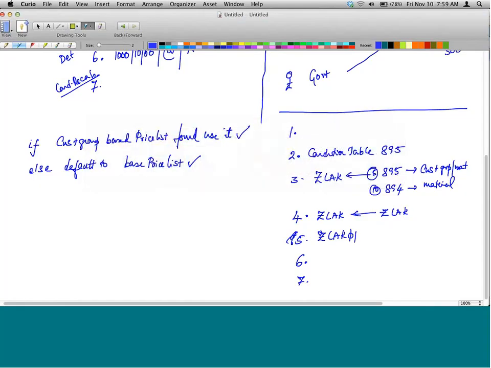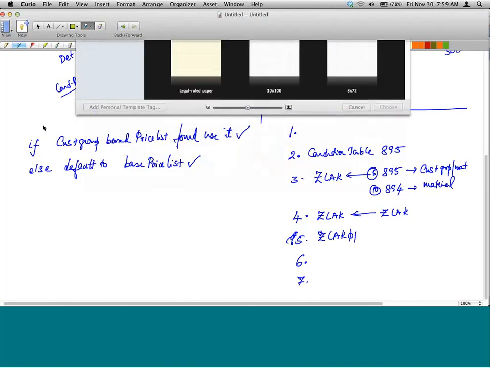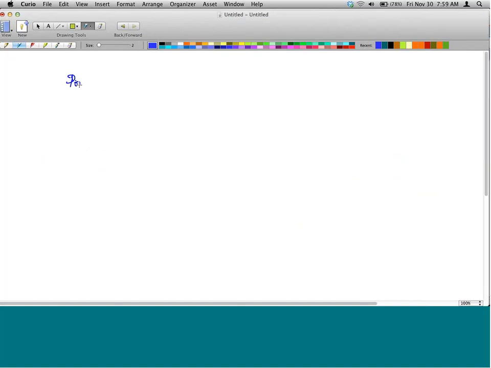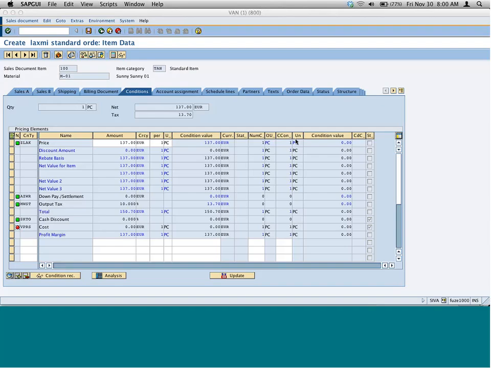Now, what we have been doing until now is just pricing, right? We have done price, and 2 different prices, material customer group based price and material based price, and then you can have as many different prices as you want. Now, it was more like this, VLAK and then more condition types here. Next question is, what if you create a new condition type, say ZSIV, and put it before ZLIK in our pricing procedure? So let's see what happens there.